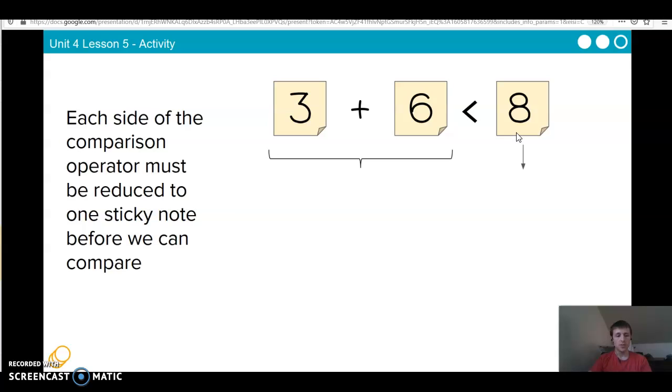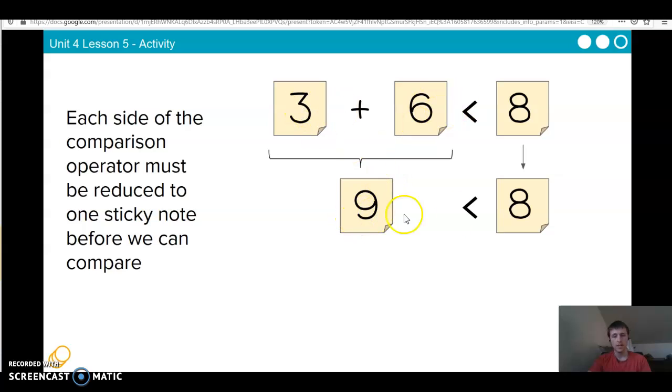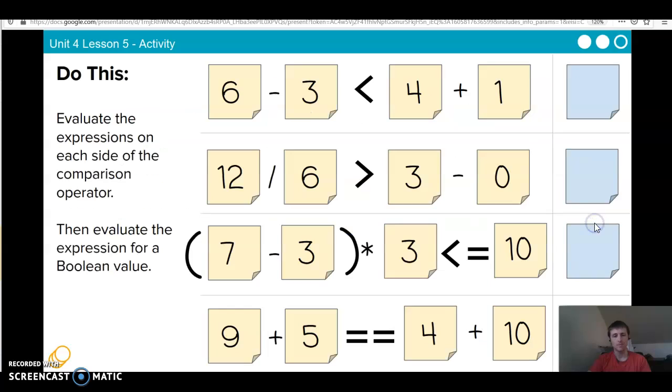You can also do simple arithmetic on either side of your comparator. So, for instance, just like in real math, in this example, you would want to add 3 and 6 first, and then compare them to 8. You wouldn't want to compare these first and then add 3. That makes no sense. So 3 plus 6 is 9. Is 9 less than 8? No, it is not. You would get a false.